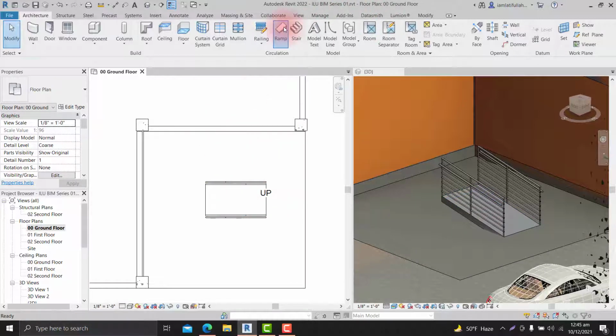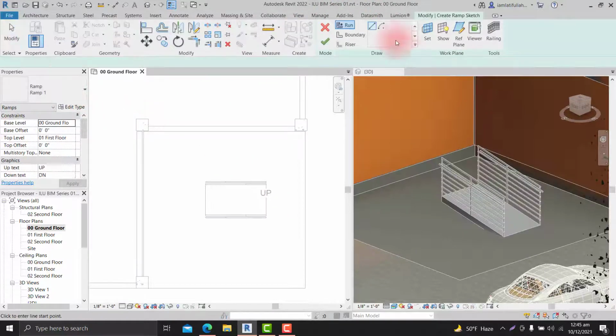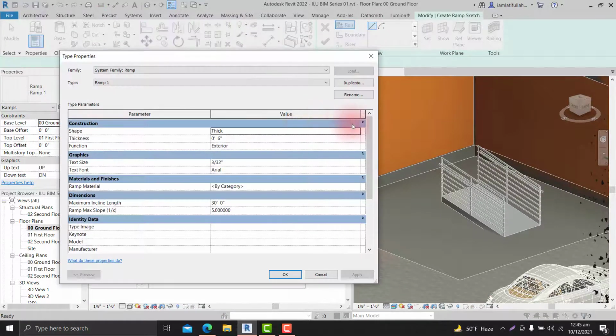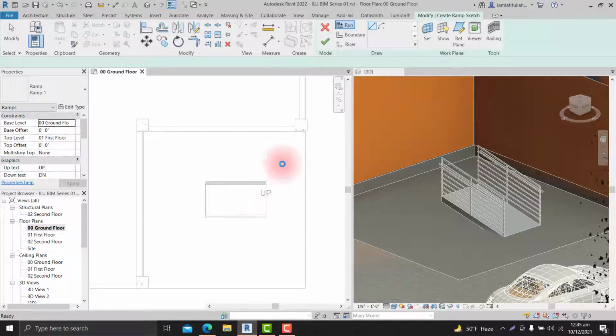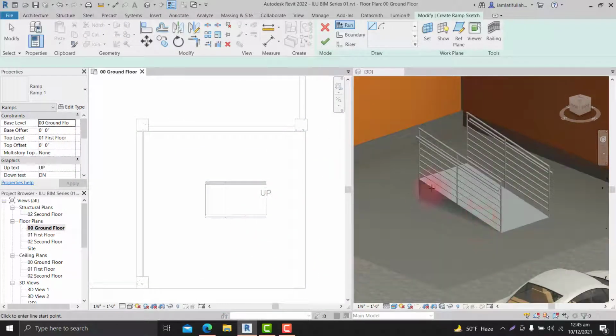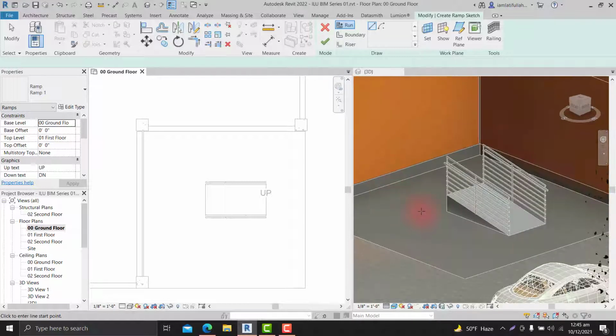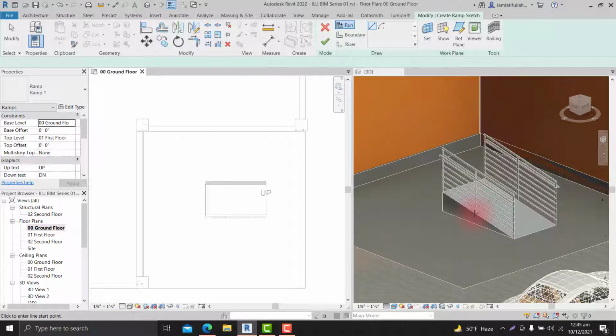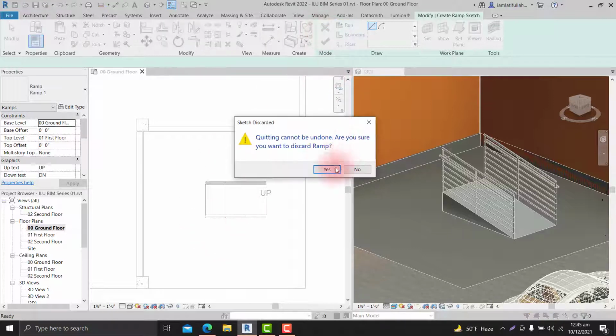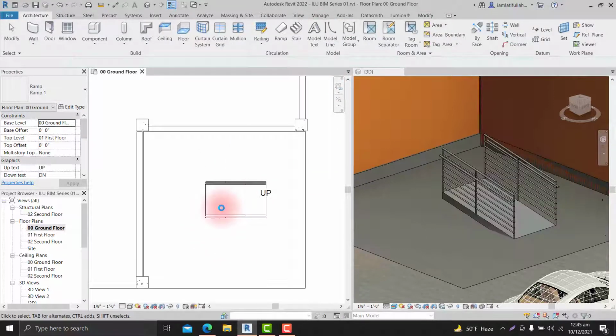Let's create another ramp, but with the solid option. Let's go back with the same settings, but this time select solid. Okay, so you see our ramp has changed to this solid fill. Wherever your ramp goes, the area below the ramp would be filled, and in the thick version it would be like a slab, a concrete slab going through the length of the ramp. So let's finish editing this and see other options.